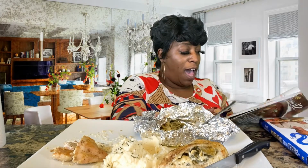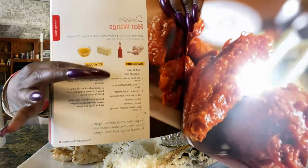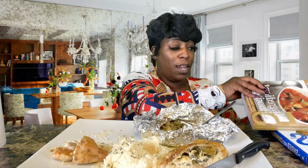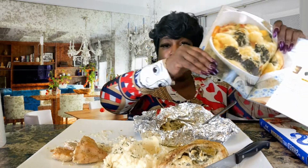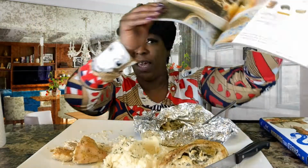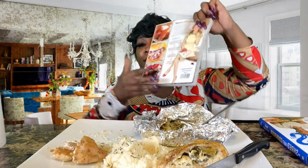Do y'all see that chicken? Do y'all see it? I know the girl flavored it, and she put in every ingredient that you guys need to add to it. I can tell this is a Southern lady, and you know, them Southern people, they know how to cook. Looking through the book, I'm like, oh my God, I'm literally gonna try some of her ingredients. Look at that. Y'all see that? She is a Southern lady, and you can tell that she can cook.